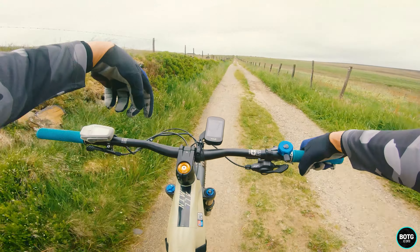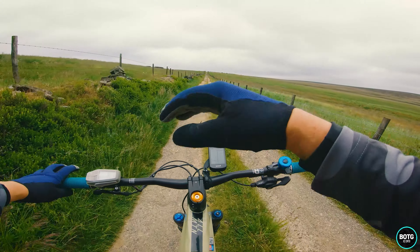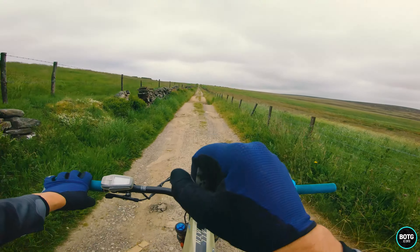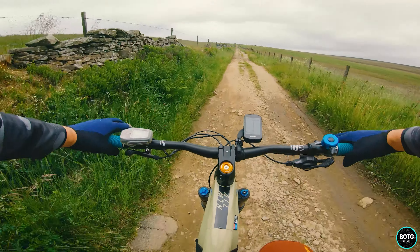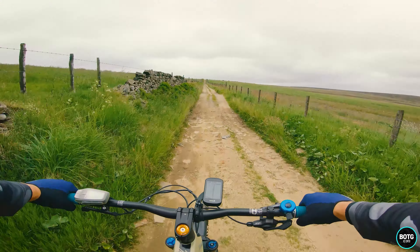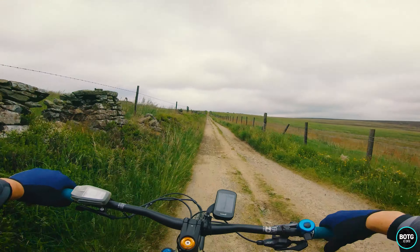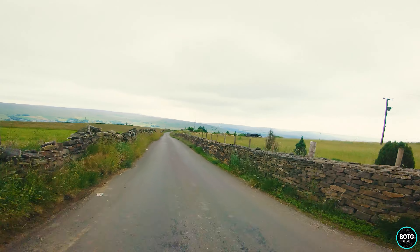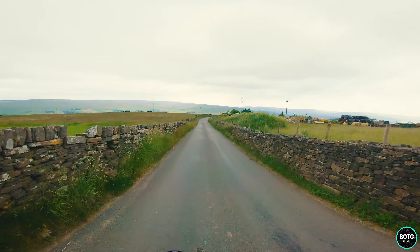Just changing the angle so the bars are slightly further forward or back completely changes how the bike feels. If you haven't done this, give it a go - you may find you like it more. It's definitely a lot better having the brakes down there when you're in the attack position; it's much more comfortable on the wrist as the wrist is straight rather than bent. What does that tower need up there - let me know! And all the windmills over there, the glory of sunshine over on the right hand side.